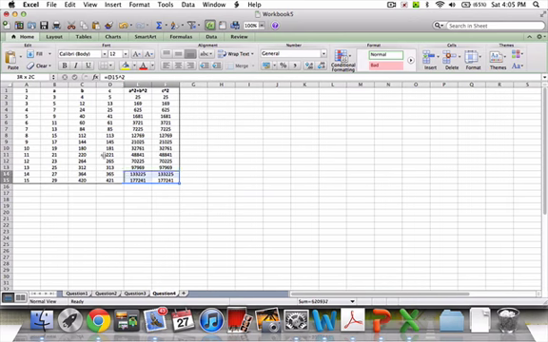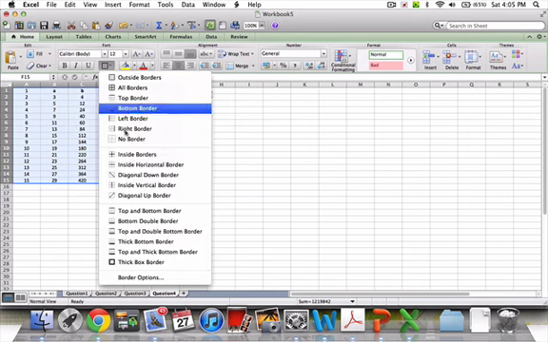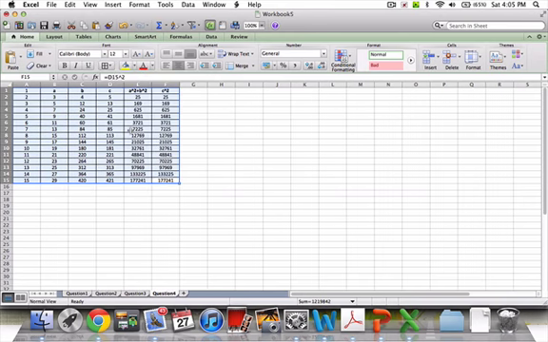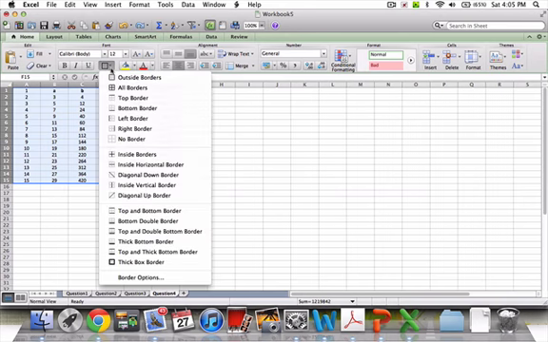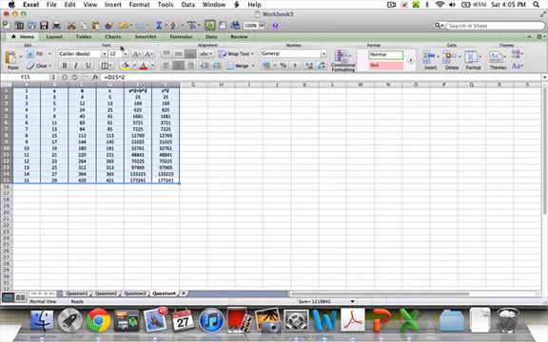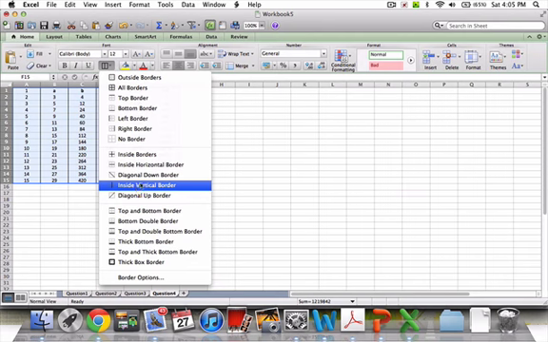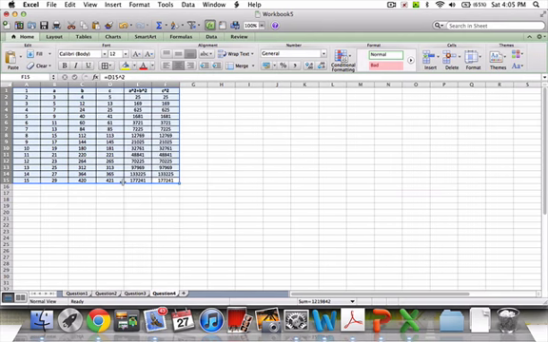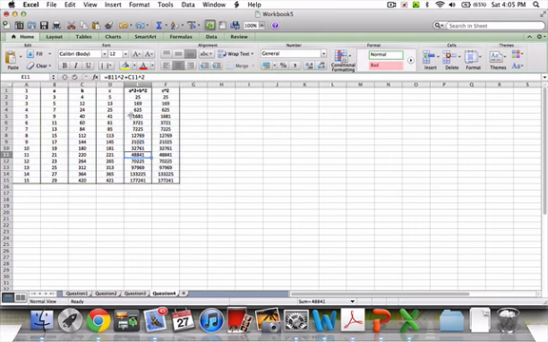Question 4, again, I'm pretty sure they wanted column divisions. So let's jump in here, all borders. We've done, oh, actually we can just divide the columns. How would I do that? Inside borders. Oh, no, we want inside vertical borders. There we go. So those options just there, you want inside vertical border. You guys can pretty much tell from those borders which one will be most appropriate. I mean, if you wanted inside horizontal borders, you could do like that again, but we just want the vertical one. So we've just divided the column. Headings are in bold, making sure you're paying attention to all those formatting rules.